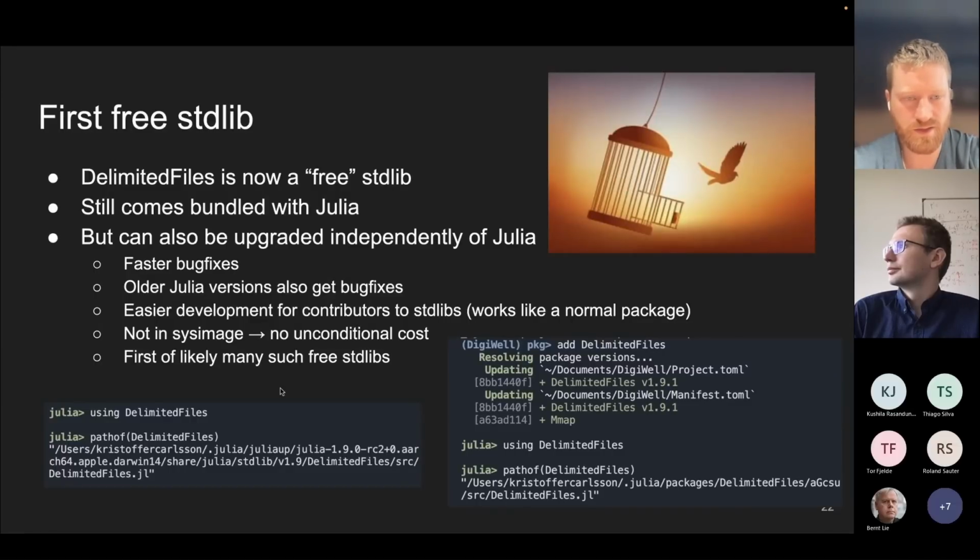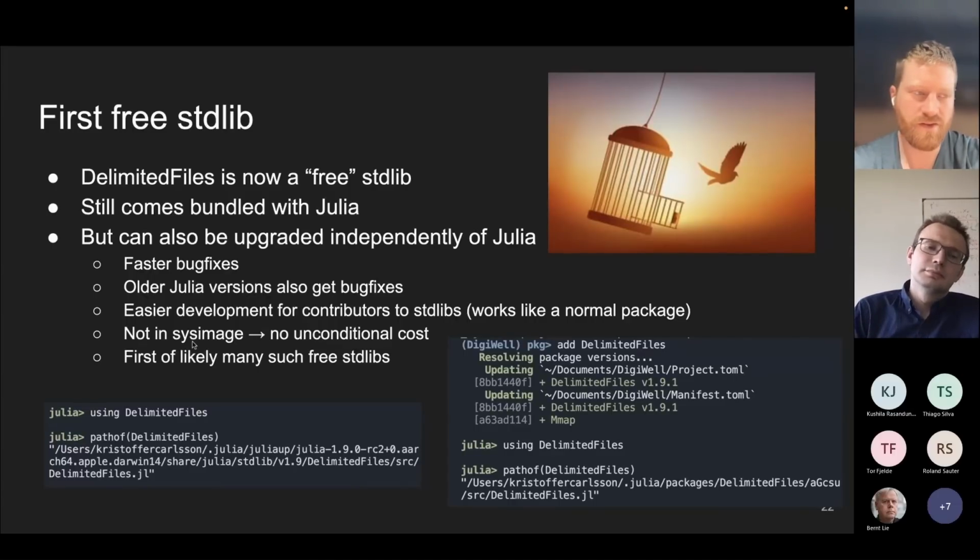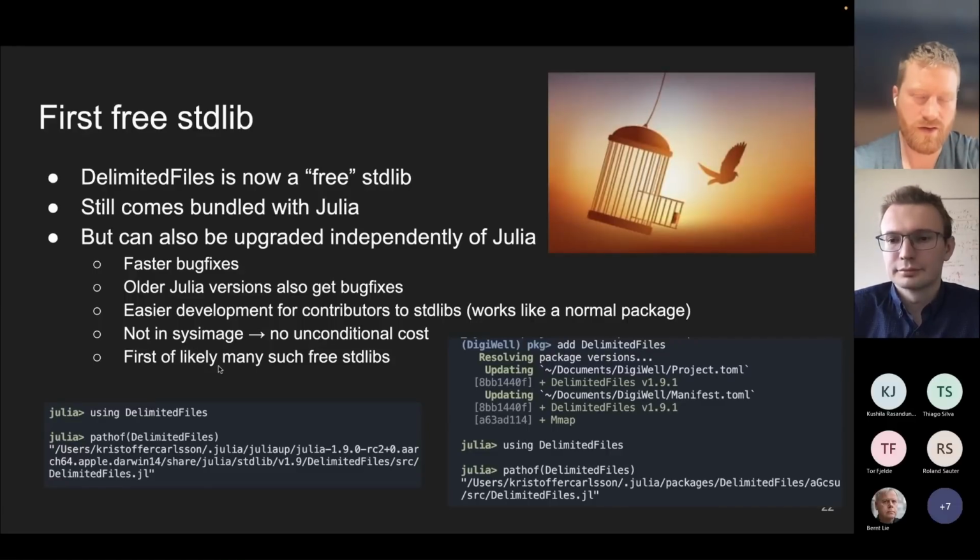One drawback is that packages that are in the sys image tend to load faster, but load time has gotten pretty good. And if the load time regression is significant, then maybe we're not going to do it until it's fixed. But yeah, I would suspect that it's going to be a little bit similar for other standard libraries because there are so many advantages to it.